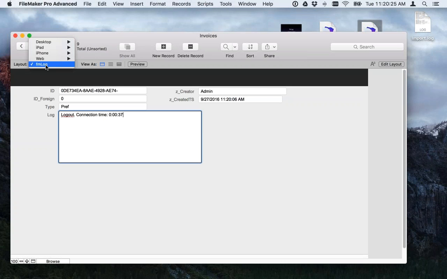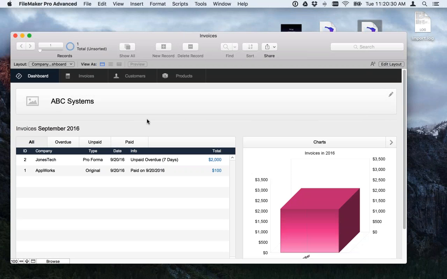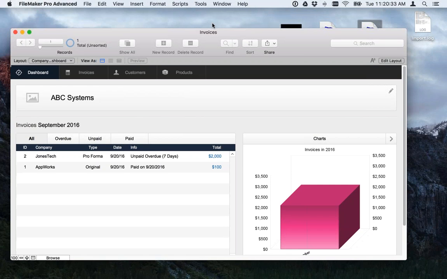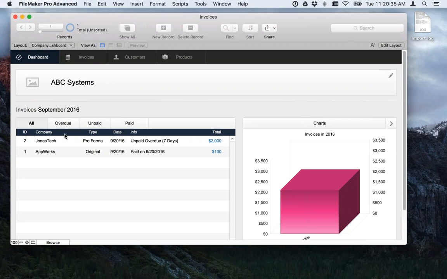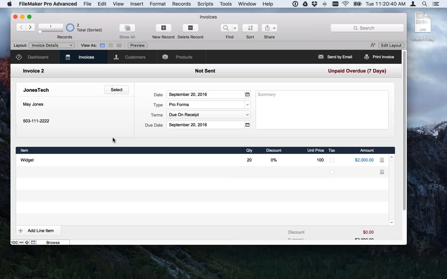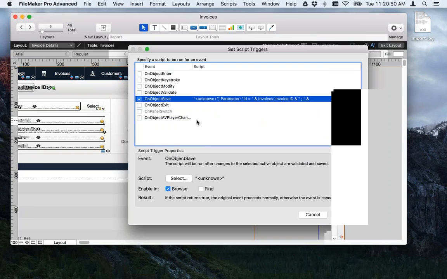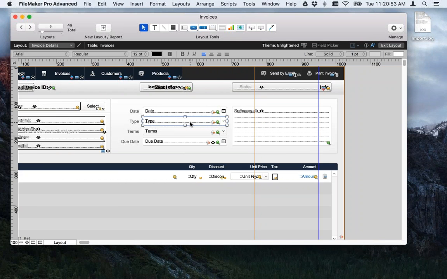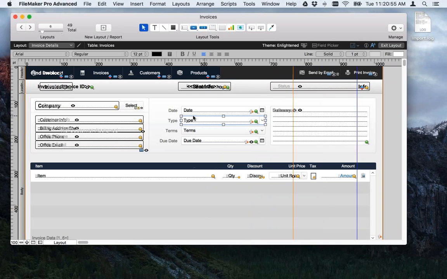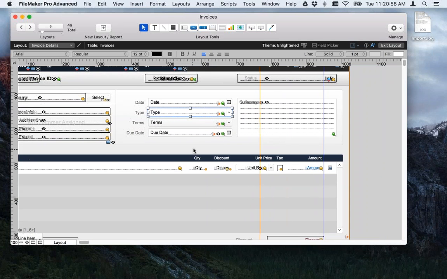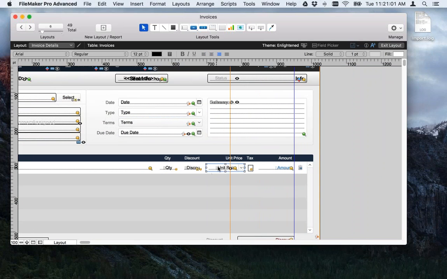Let's see, so what would it take to modify a field? If I go into my layout and I want to track if I've changed a field, for example, if I'm looking at a particular invoice like this Jones Tech one, and I change the type from one thing to another, I see there's already a trigger in here from something I'd started. I see that little S, I didn't clean up properly. So let's try a different field. Let's go to quantity, or unit price, even better.